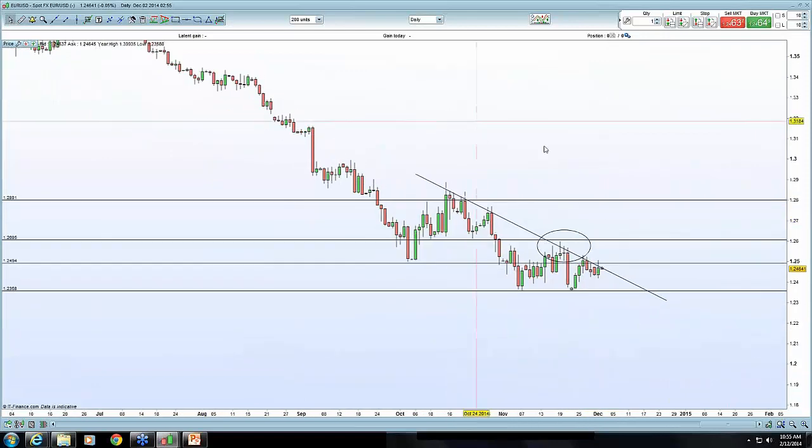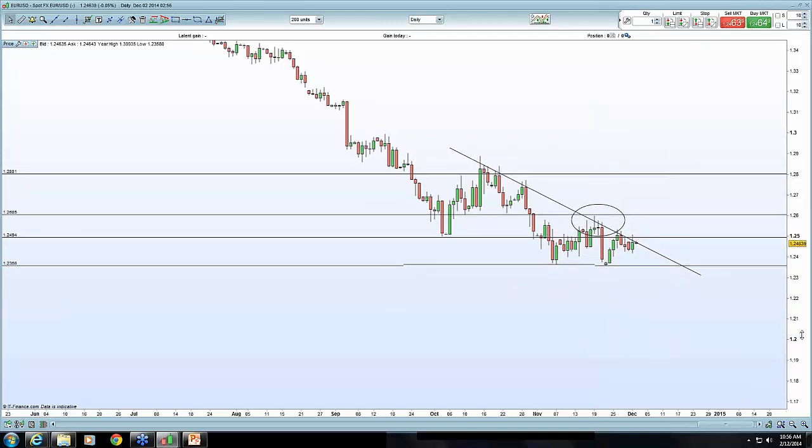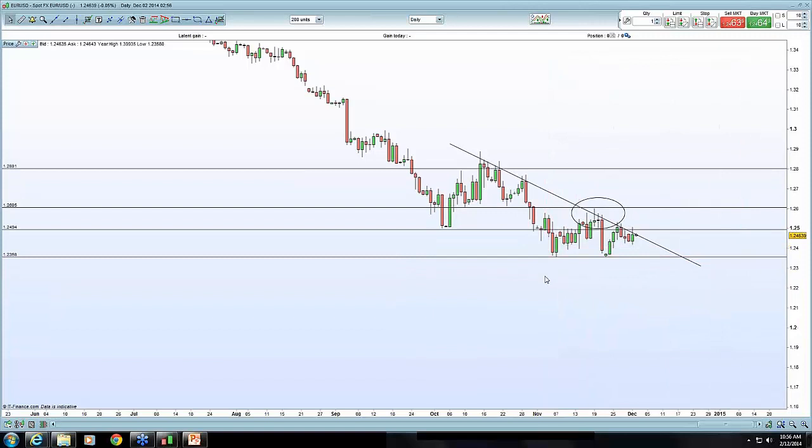Now, daily chart is exactly the same analysis as last week. This trend line is still respected. No change. So last week I drew this circle here. I mentioned that if we break above this trend line, maybe the market might want to retrace higher back to 128. We did not do that. Instead, when we hit this trend line, nice big bearish engulfing candle came back all the way down to support level. But interestingly, I mean, the daily has made a double bottom here.